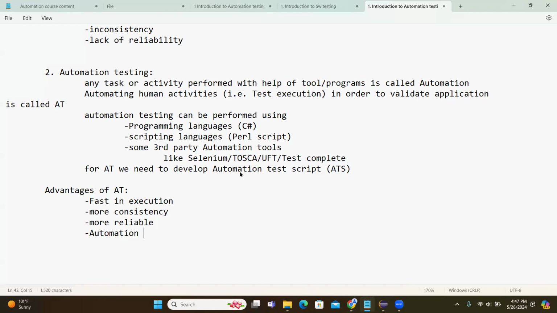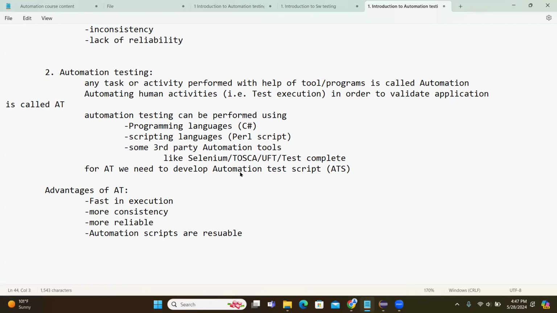Automation scripts are reusable. That means one time you have to give the effort to develop the automation test script, only one time. Then the same script we can use on different versions of the application.